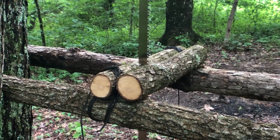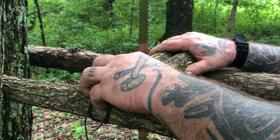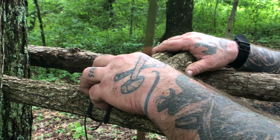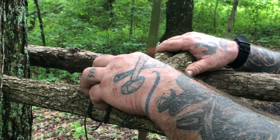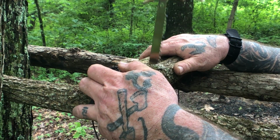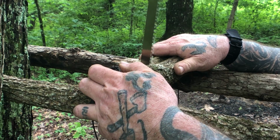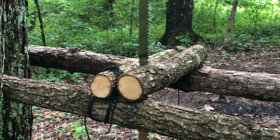I gotta tell you, I'm pretty excited about this because I cut this second kerf in right here with this saw, just like this, and it worked perfectly. So I can see that the things are caught into it there. I got to keep my foot pressure back to keep it in that back kerf back there. And then it's going to be on the money. I also need to move my cordage back just a little bit on my foot lever, but this thing is going to work for sure.